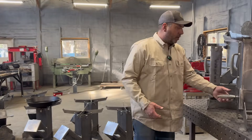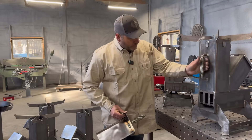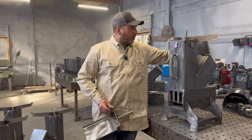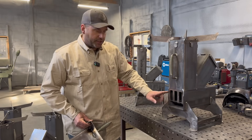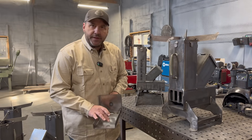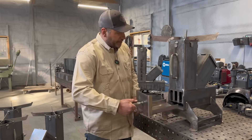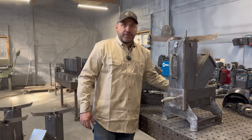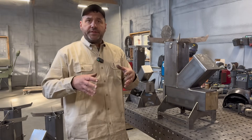The next common question is: how do I light it? The easiest way to light our stoves is to pull your ash pan out — when you pull it out you'll see your coal grate. When you fill the chamber up with wood, all your wood will be down in the fuel chamber. You can take a torch or a lighter and light the wood there. My favorite way is to put a little homemade fire starter in the ash pan, light that fire starter, slide it in, make sure the damper is all the way open, and walk away — it's going to light.